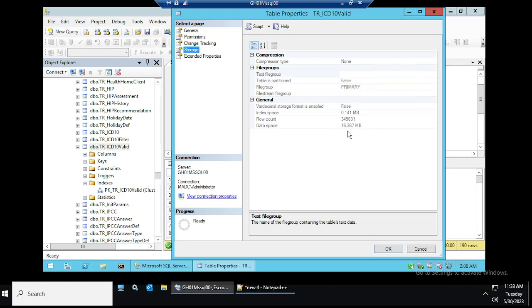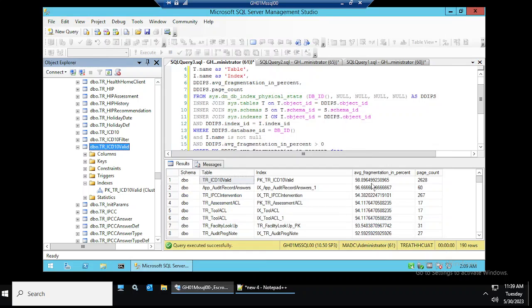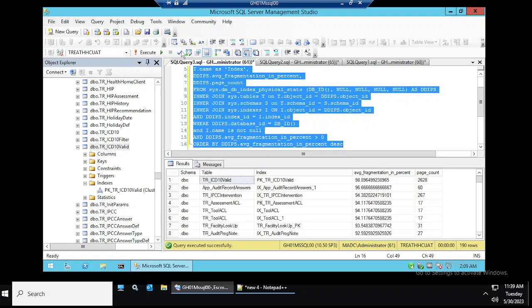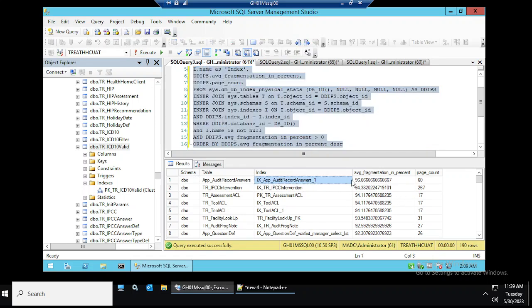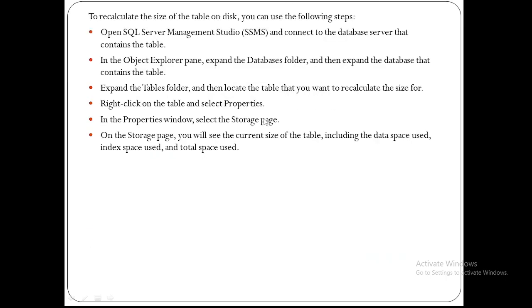Earlier it was 25 MB, and the index space is now 0.141 MB. Earlier it was 77 something. So this is how you can check the storage space of an index. If the fragmentation was 98%, you can run this query again to see if it is removed from here. You see that 98% is removed, so it is defragmented now. So this is index fragmentation.